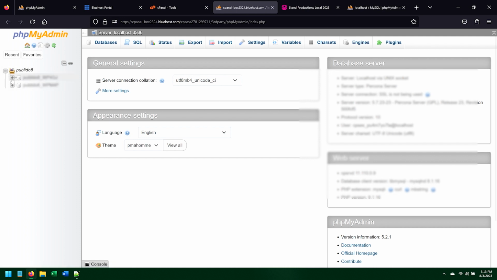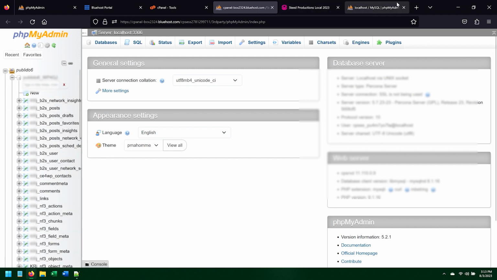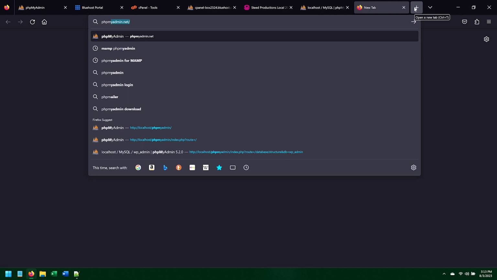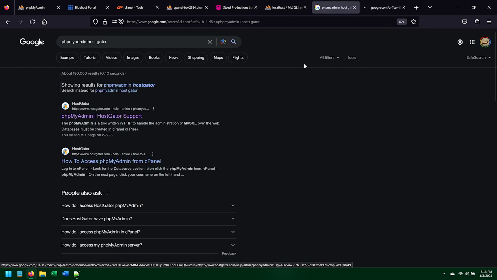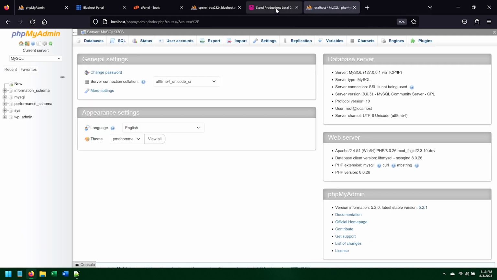This is just one example of how to use phpMyAdmin on a paid hosting service. If you don't use Bluehost, there is probably a similar process for your host. A simple search will probably provide you with a quick, easy answer to how to access your database with phpMyAdmin so you can follow along with the remainder of this tutorial. Because the Bluehost version is limited to only WordPress databases and it's safer for me to only show my local host servers, I will be using my local installation for the remainder of this video.